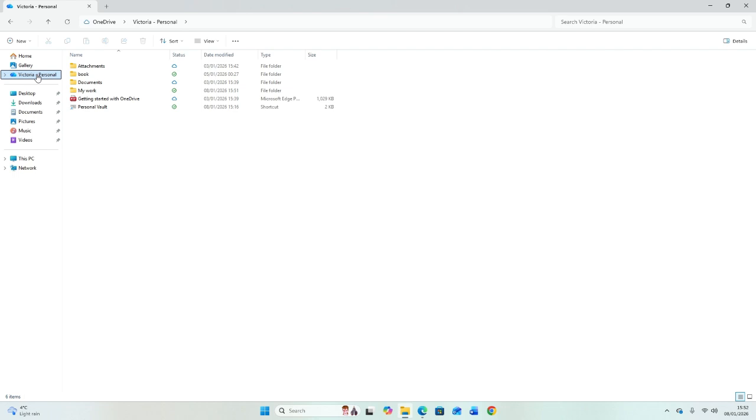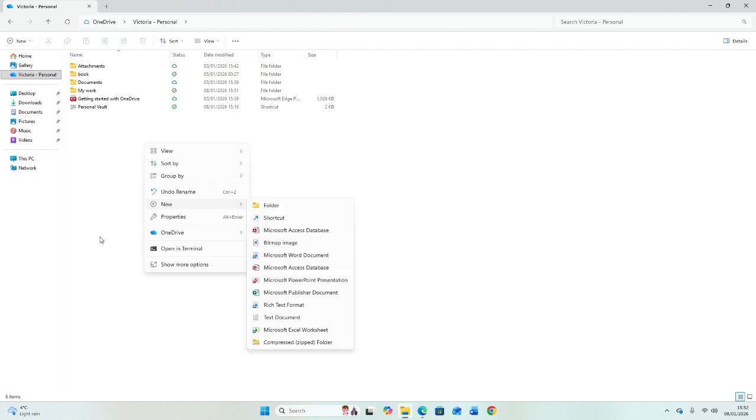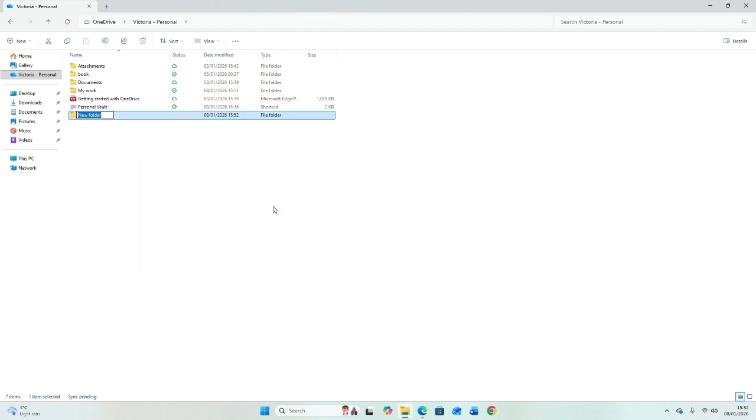Another way is to click on your OneDrive, just as I've clicked on mine now, and then right click in any white space here. On my mouse, I'm right clicking, so click on the right hand side of your mouse, and you will see options there. I hover around where you have New, and I have the option to click on Folder. A new folder will appear with a blue box around the name.